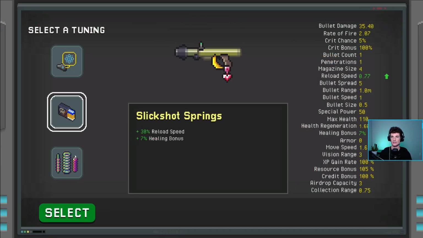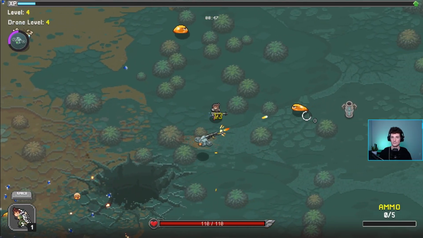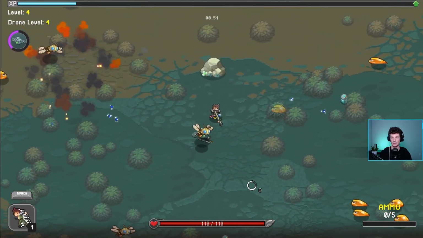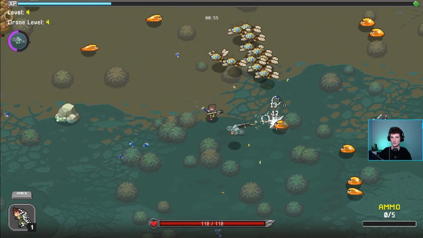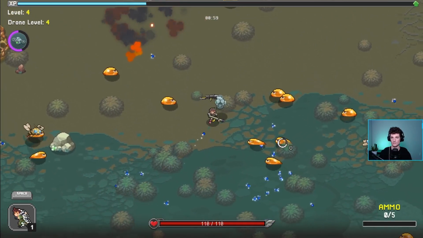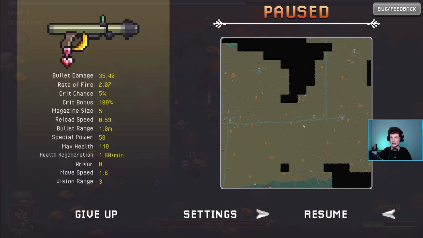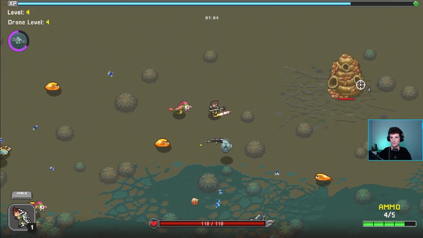Okay, did we do magazine size already? I forget. Let's take a little magazine size this time. I can't remember if we didn't get any reload speed yet or not. I just remember that I hate bees. Okay, wait. I'm going to make a, pun intended, bee line to this area up here. So that's what we're gonna do.